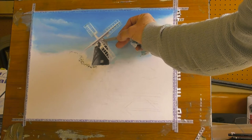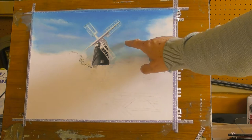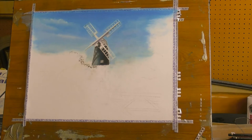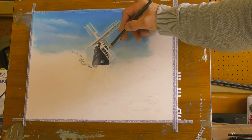But what I'm finding is it's actually quite difficult to put the white pastel over the top of these slightly darker colours and to get a nice crisp line. So I try to be a bit of a purist if I can, and I don't like to mix mediums overly wherever I can. But I think in this case, I'm going to have to actually use a pencil just to line the shadow areas, and that will make this stand out a bit more.